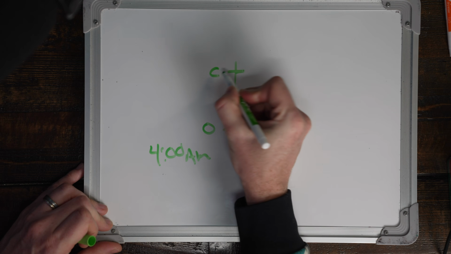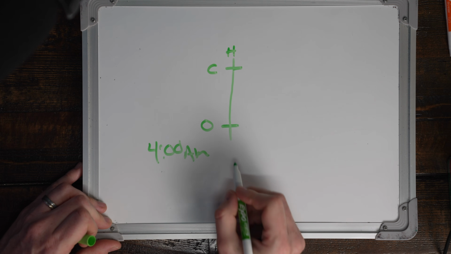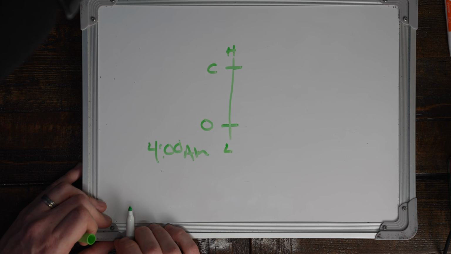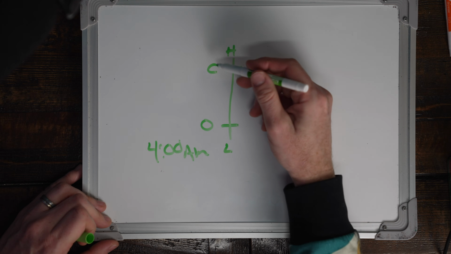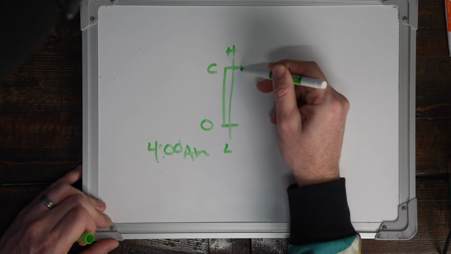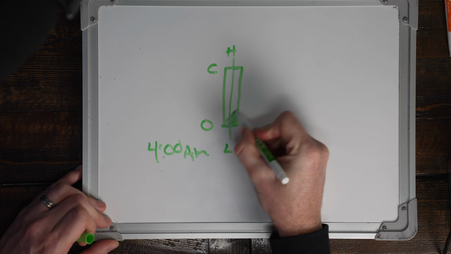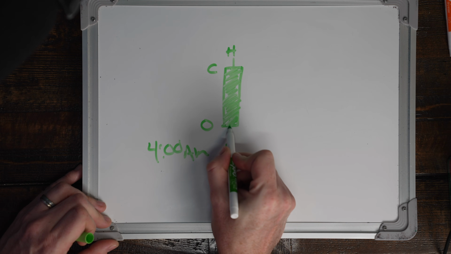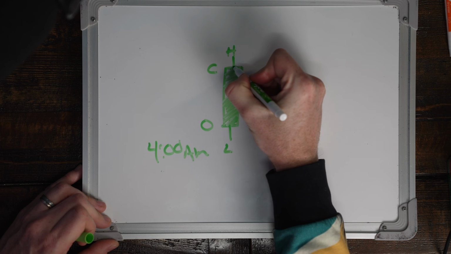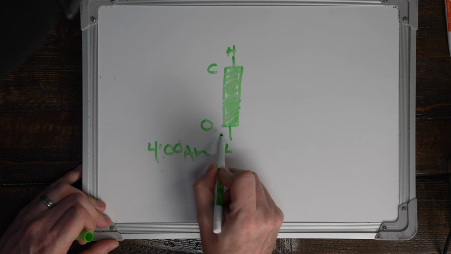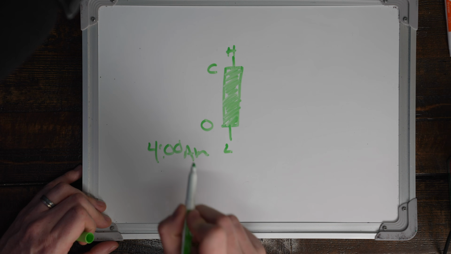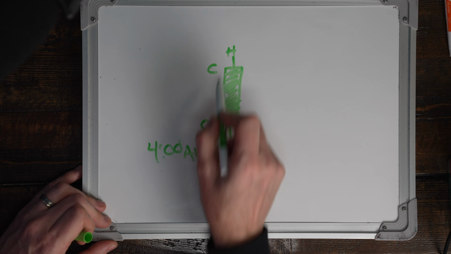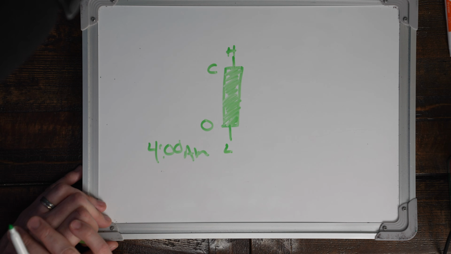So now we have the close, we have the high, and we have the low. Those are the 4 pieces of information we have. The open and the close are connected to create the body of the candle. And the high and the low stay just as candle wicks, just as these lines right here. So this would be the first candle. Now this candle, with these 4 pieces of information, happens to take this shape.